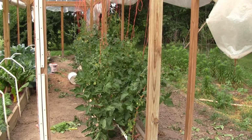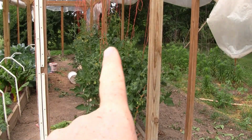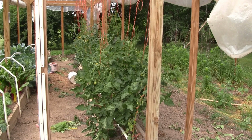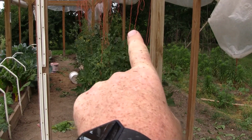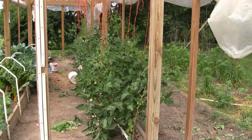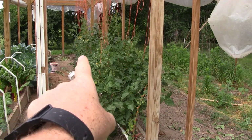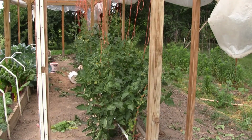If you look back in here, and I know it's difficult to see, just behind this 4x4 post, just to the right of it, right here, is a tomato plant that is approaching 5 feet tall. Today I let a little twine out, lower it down to give it more room to grow. From the outside edge of that tomato plant to the outside edge of the one opposite of it is a little more than 3 feet. And if this was a 4-foot grow box, with that being one side, and about here would be the other side, you would not be able to get here to prune and to run your twine up these plants.